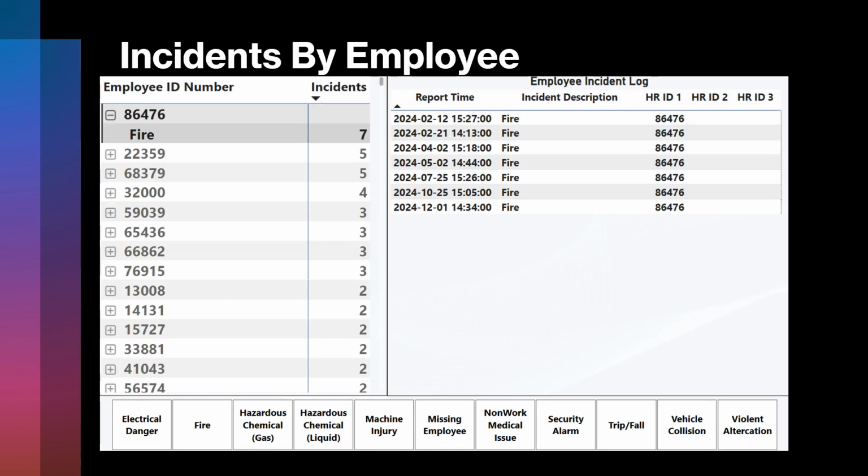And the last thing we look at is trends following specific employees, or who are our repeat offenders. Our table on the left shows employees that are associated with incidents and summarizes it by the category. The table on the right shows a log of specific incidents for that employee. As an example, I expanded the employee with the most incidents, whose ID is 86476, and they have 7 incidents, all of which are fire related. IndustrialCo should probably pull this person from the floor immediately and evaluate what is going on.